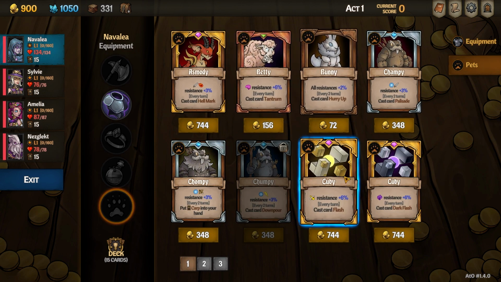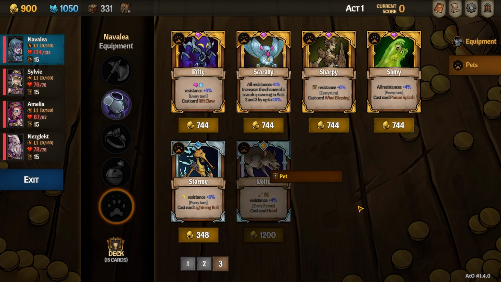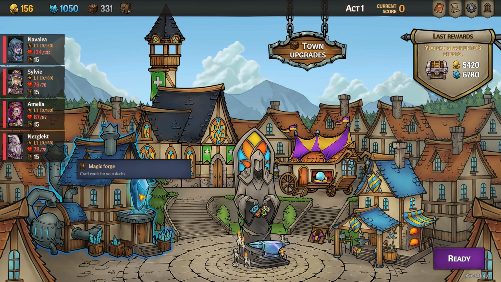The pets, once you unlock pets, you will have them permanently unlocked, and you will need to purchase them every round. So we don't have enough for Wolfie. Amelia, I believe, comes with Rifty, so we'll just pick this up. We're not going to fully gear out. I'm not going to bore you guys with that stuff.